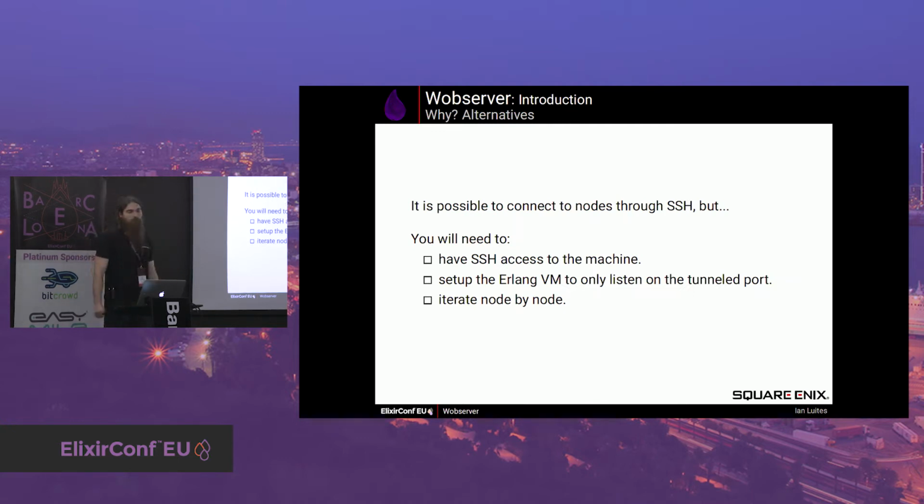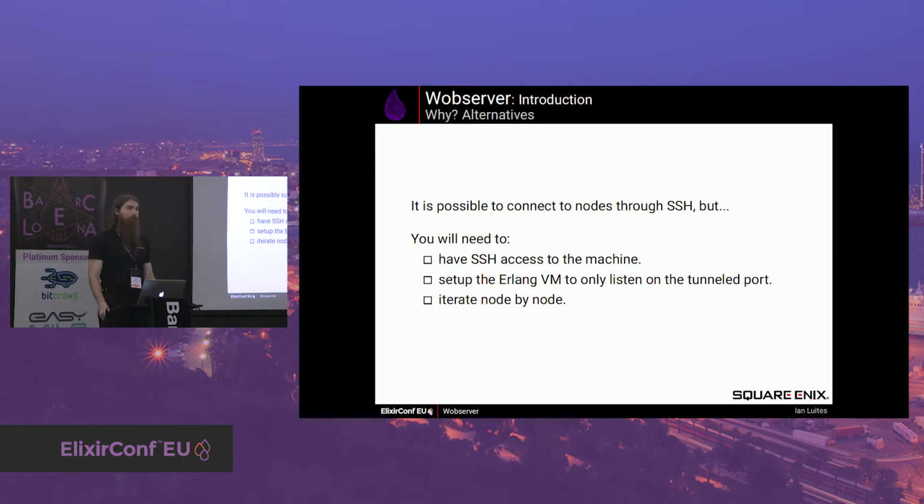There are, of course, alternatives. For example, you could just use SSH, connect to the machine you want to use Observer on, and tunnel through that SSH to get the same usability. There are a few problems with that alternative, though. You need to have SSH access to the machine, which could be handled.